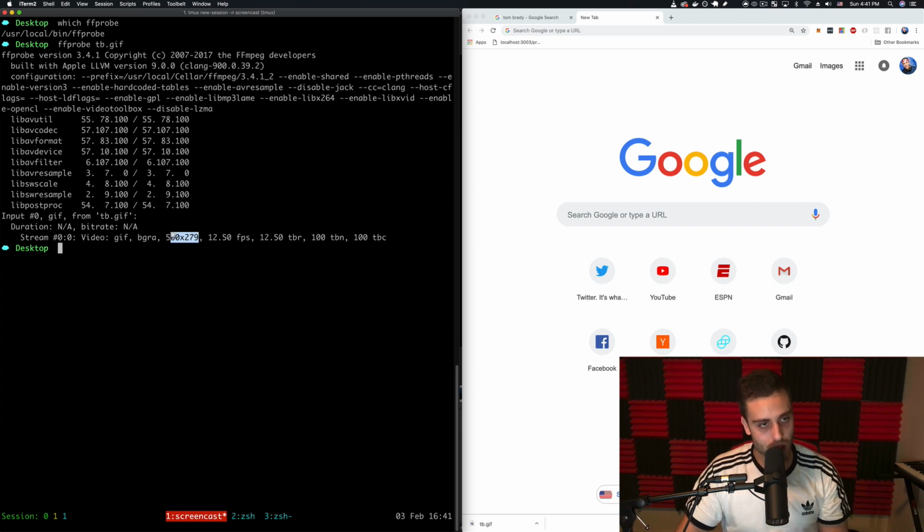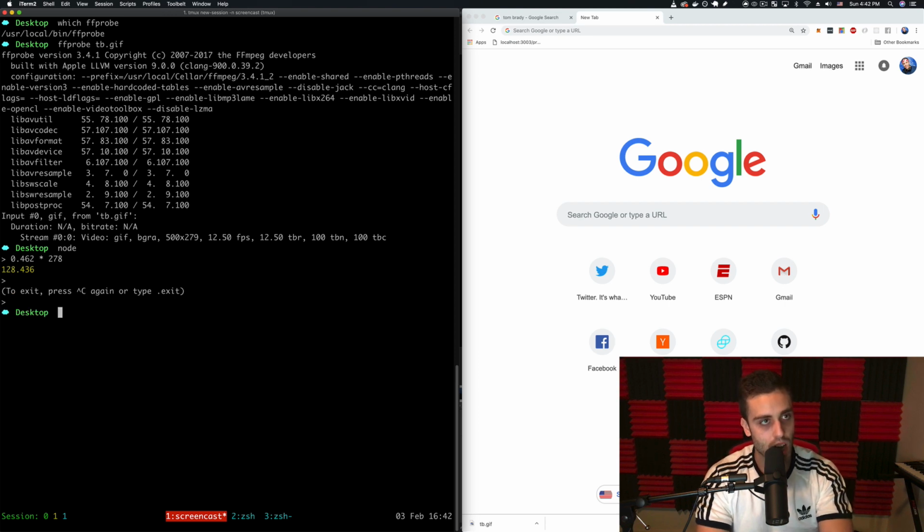And one thing to know about cropping videos with ffmpeg is that it generally likes even numbers. So let's say that we want to make the height of this video 278 and then the width to be 0.462 times that. I'm just going to open Node real quick and do 0.462 times 278, and I'll get 128.4. So we're going to crop this video to be 128 by 278. That's kind of our goal.